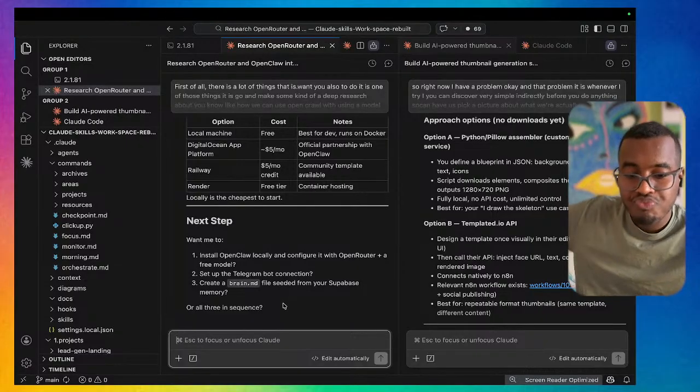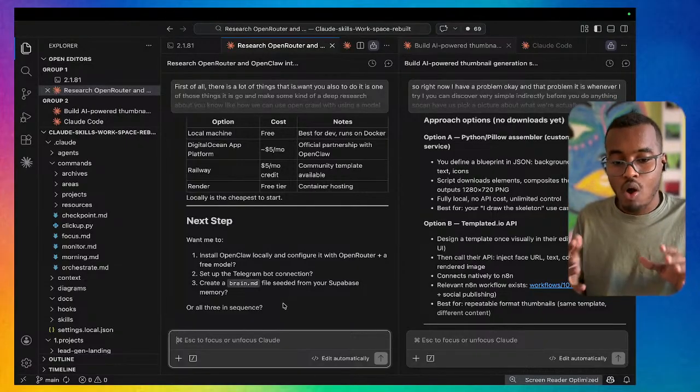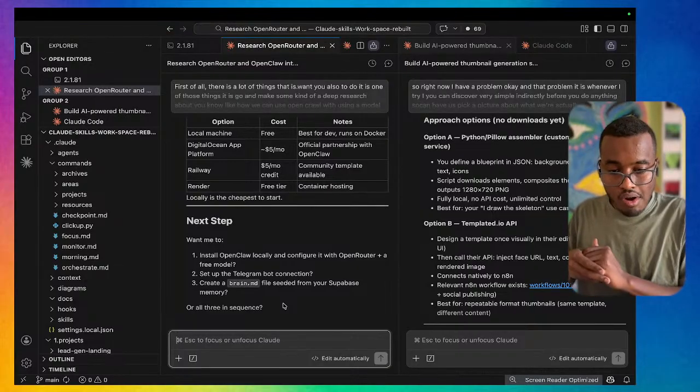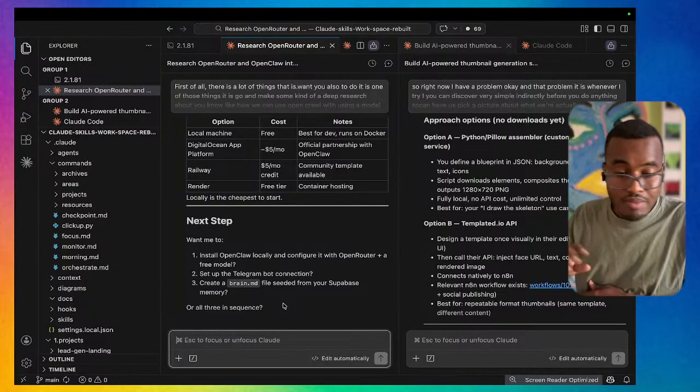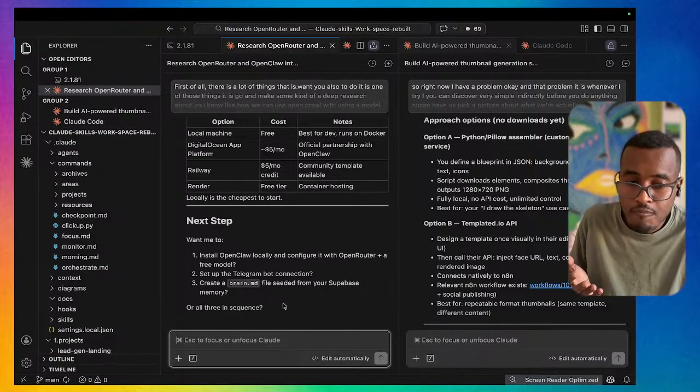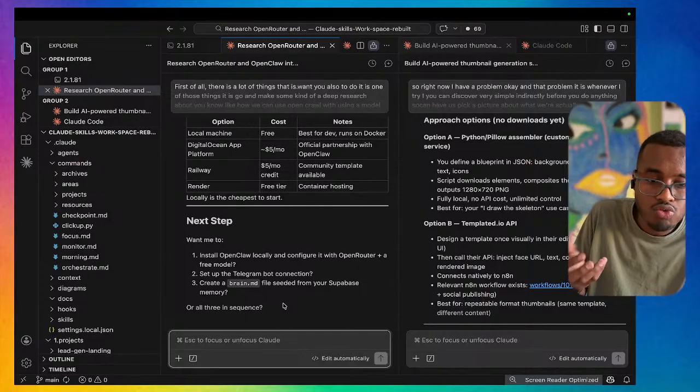First of all, I don't have money to buy a Mac Mini or something, and you don't need it. You can just self-host it with something like Hostinger.